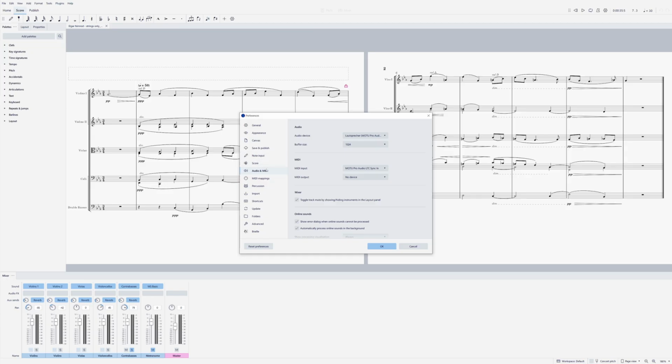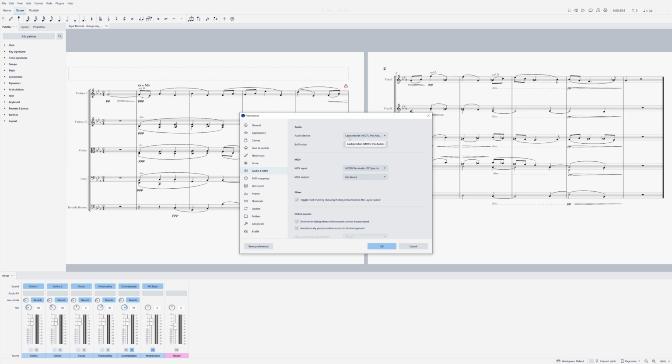And then you need to go to Audio and MIDI here, and then make sure that whatever the audio device is that MuseScore is putting the playback out is connected to whatever is set in your digital audio workstation as receiving the input for recording.